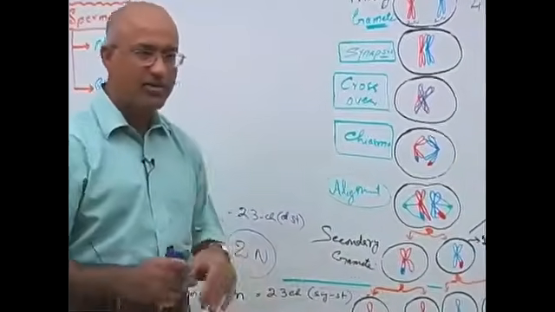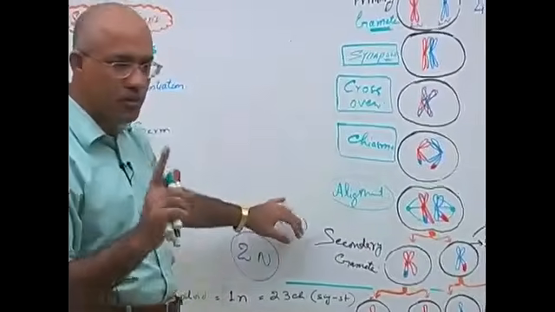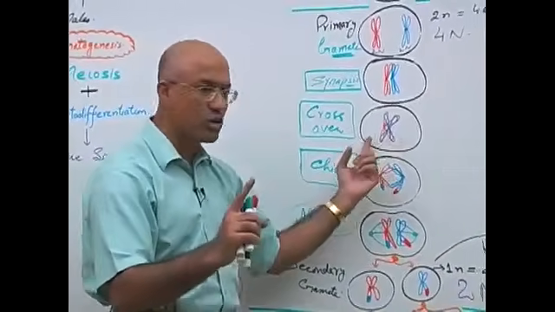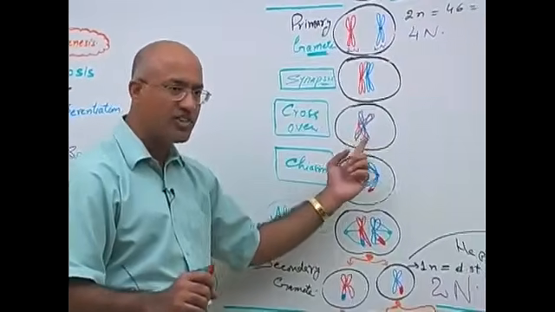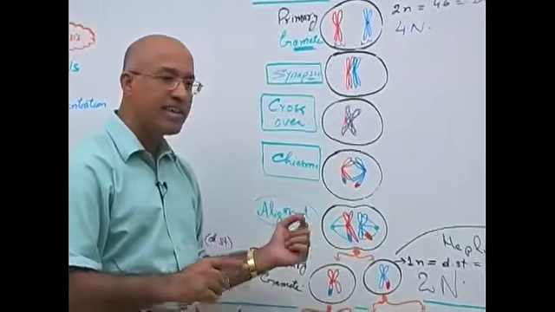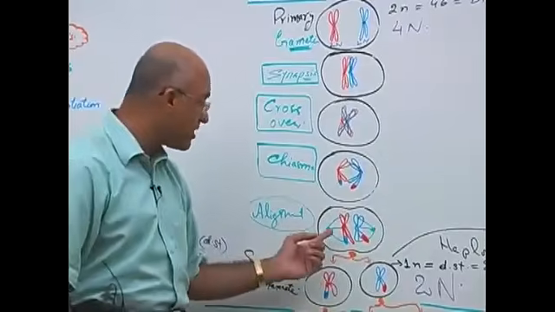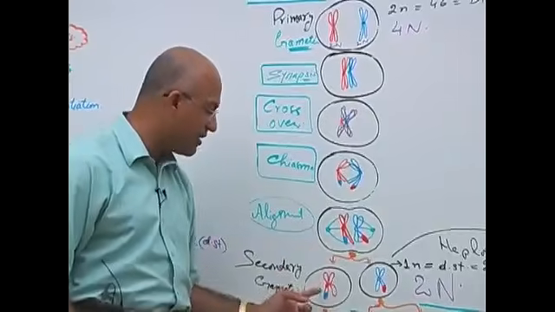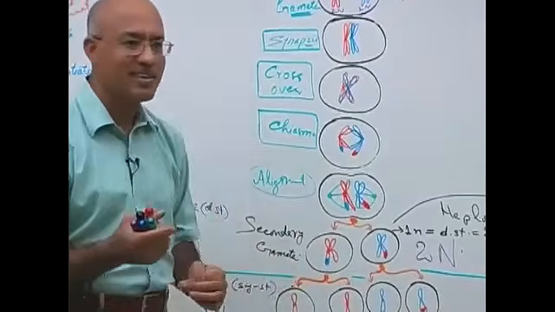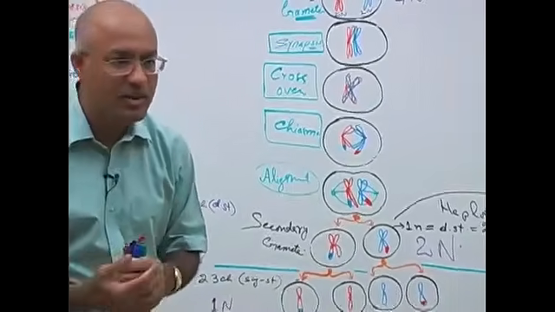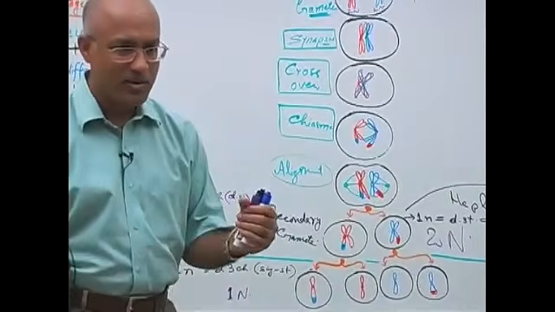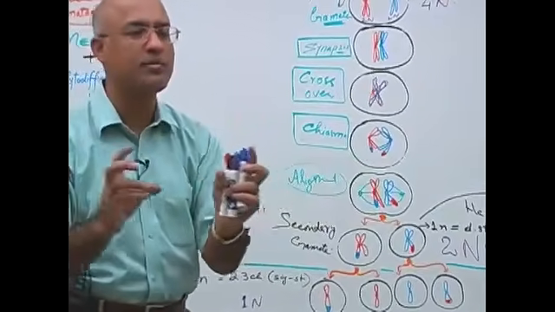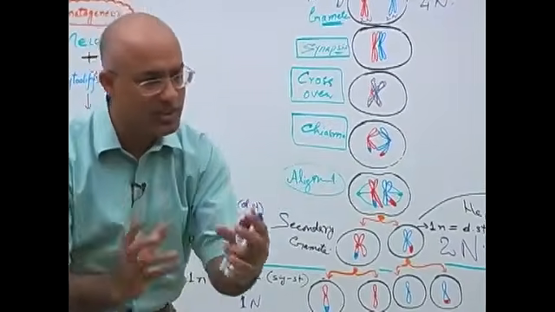Genetic diversity is assured during these steps. Number one, due to crossing over, where blocks of genes are exchanged. Number two, genetic diversity is further ensured by random assortment of maternal and paternal homologous chromosomes to the daughter cells during the first meiotic division. And third, genetic diversity comes when genetic material from the sperm and genetic material from the ovum fuse with each other. They have different combinations, and an individual comes with a unique genetic makeup.